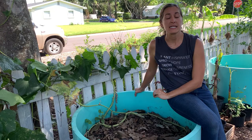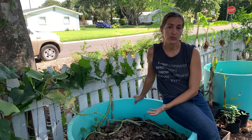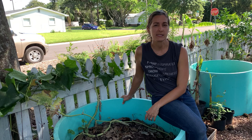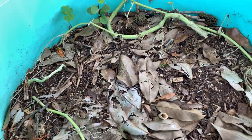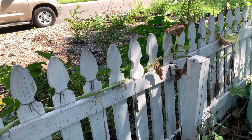This Seminole pumpkin vine was planted several months ago. When I first planted these seeds they were small starts with beautiful lush foliage, just like the rest of the plant out there, but because it's been around for several months it has succumbed to different fungal issues on the leaves. There was a little bit of pest pressure in the beginning — some caterpillars I hand-picked for maybe two or three nights in a row, and that took care of that. But because they've been in the ground so long, it did eventually have some fungal issues, so you can see here that these vines are essentially defoliated. The root and base of the plant is still in the ground, but the foliage is gone.